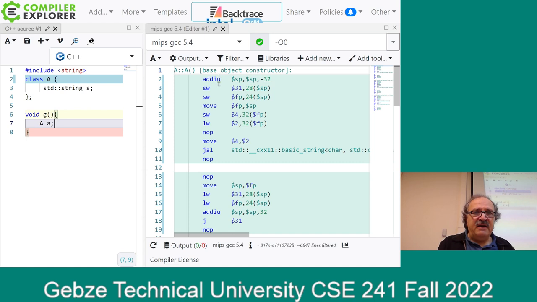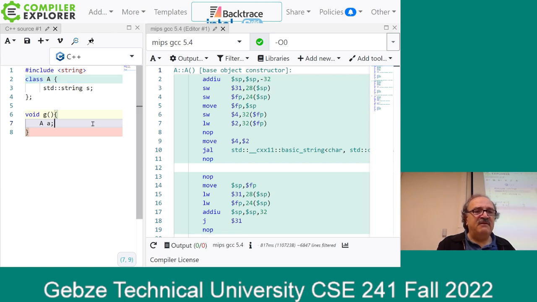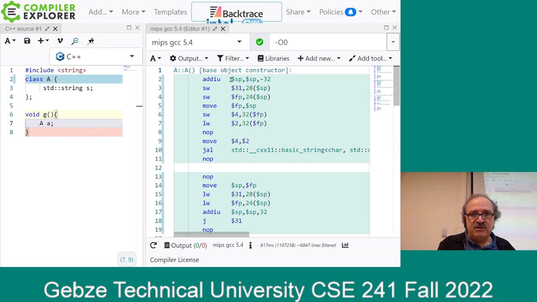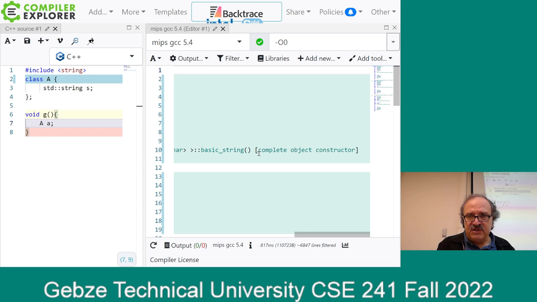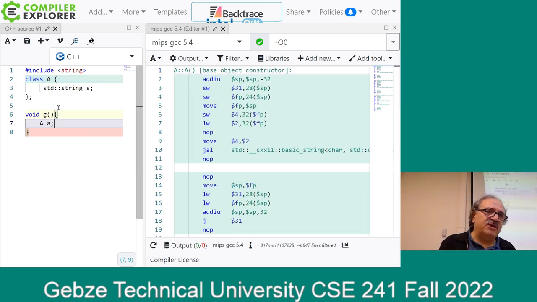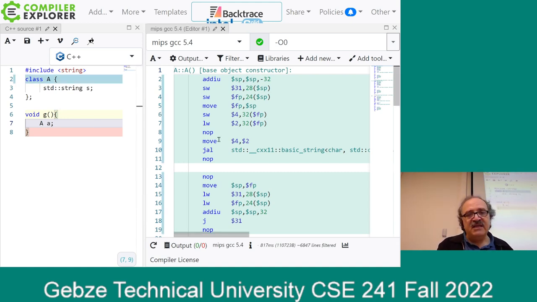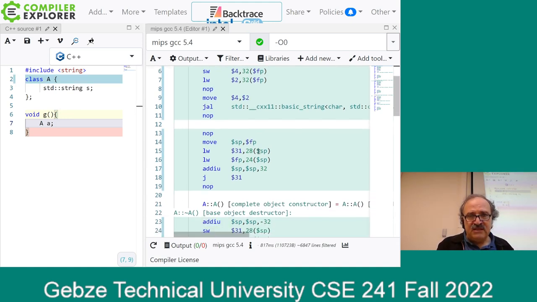It said that I am going to make a constructor. This is the constructor. Remember what we said? Even if the class is empty, there is a no-parameter constructor, copy constructor, assignment operator, and the destructor, right? So it built a constructor for it, even though I didn't write any code. If you look at this, the constructor calls the string's constructor, because for every object of A there is a string in it, so it has to be constructed.